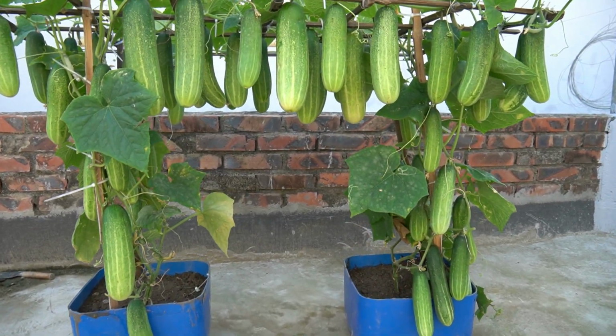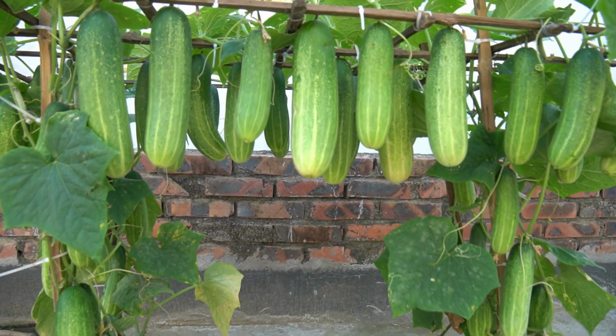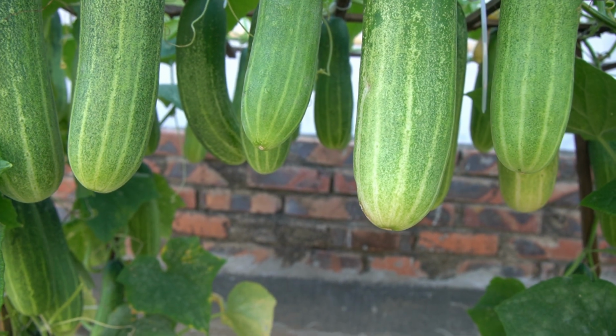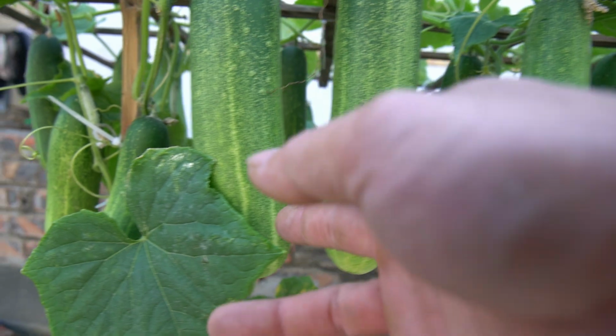Great, the cucumbers are 55 days old thanks to my good care. The plants have produced lots of big, beautiful fruits. Now I can enjoy my work.